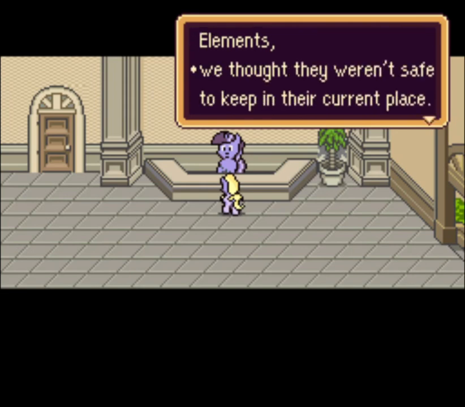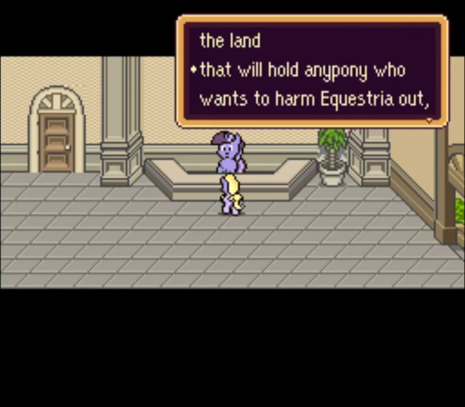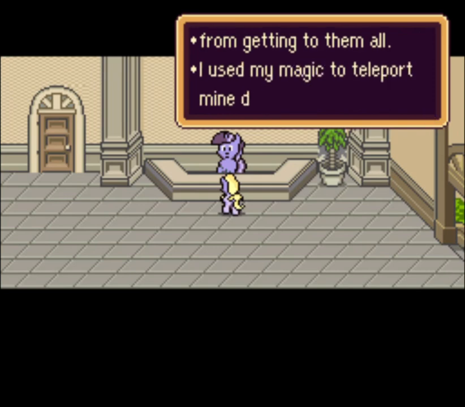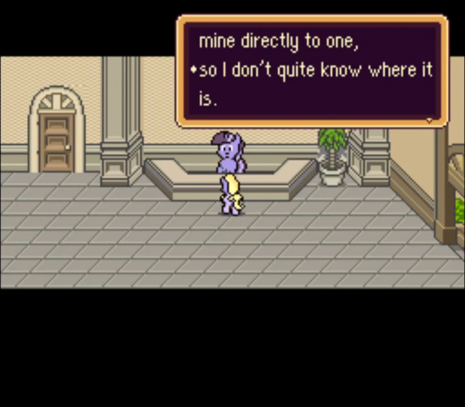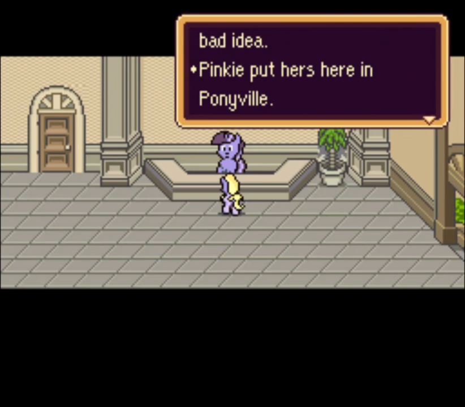Okay, so this is after season two. We thought they weren't safe to keep in their current place, so we took our element and moved it. They were placed at six points of power throughout the land that will hold any pony who wants to keep Equestria out. Okay, so good plan. And then I used my teleport to send mine directly to one, so I don't know where I put it. I put it somewhere, which in retrospect was a bad idea. Yeah, bad idea. Pinkie's is in Ponyville.